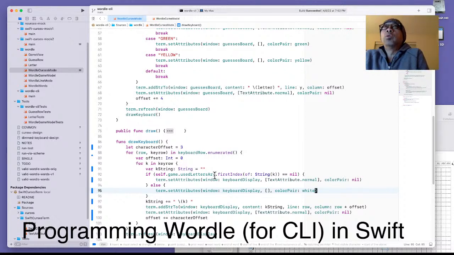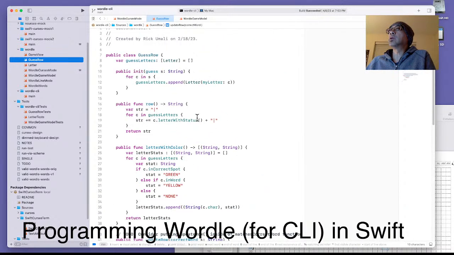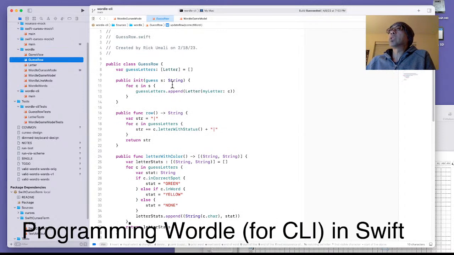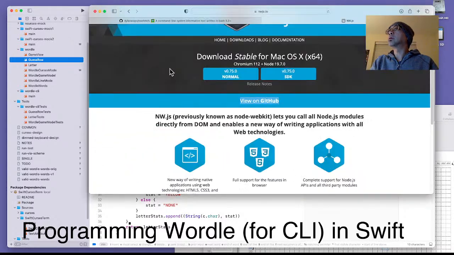But what's difficult about that is that the GuessRow class does not have a way to implement whether an object is inside of something. Let me do a quick check.